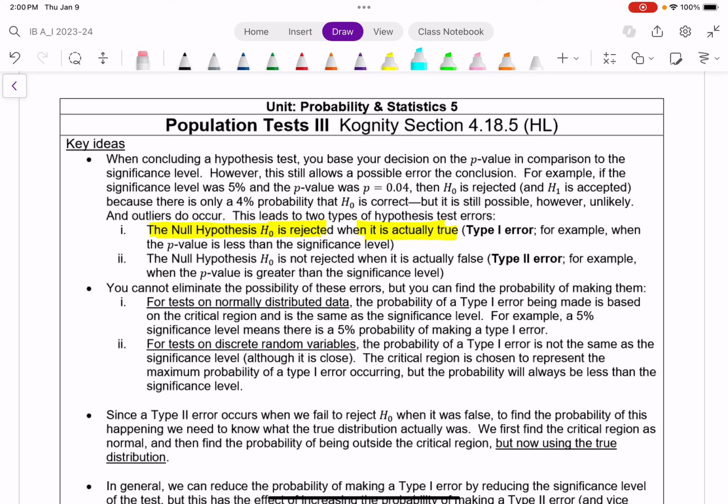The other one is the other way around. A type 2 error is when we don't reject H naught, even though we actually should reject it, when it's actually false. So first, let's focus on a type 1 error, which again, we'll see is going to be a bit easier to work with. In general, it's when we reject H naught, we accept the alternative hypothesis, although perhaps later on we discover that was wrong, which is something we have to realize. There's always a chance we're wrong with statistics.